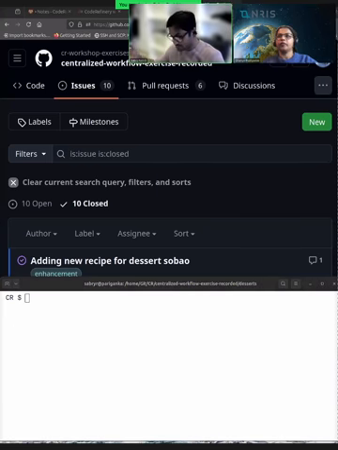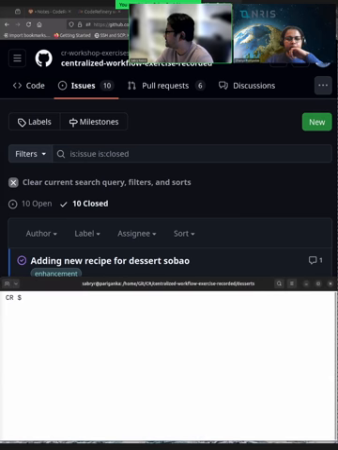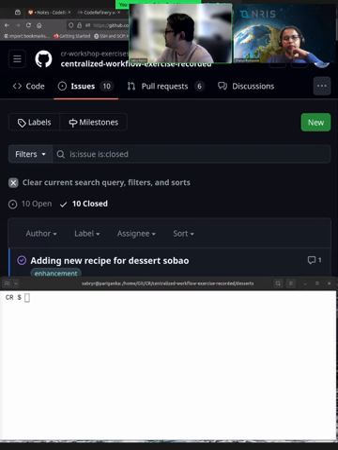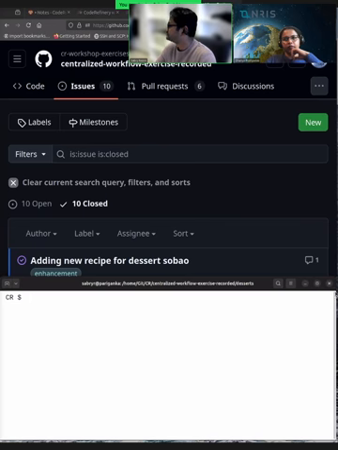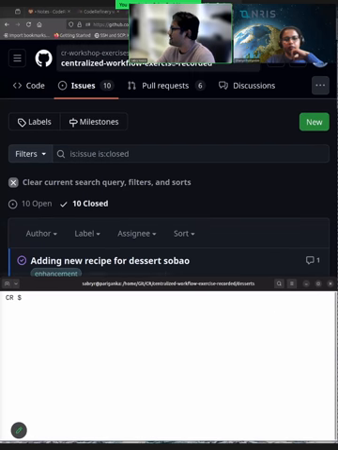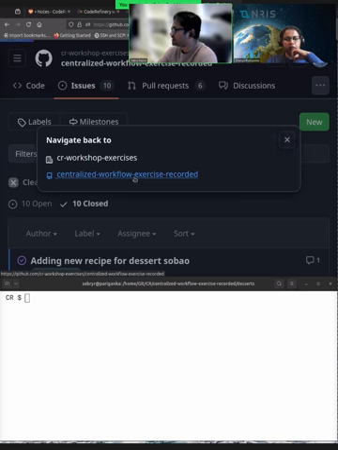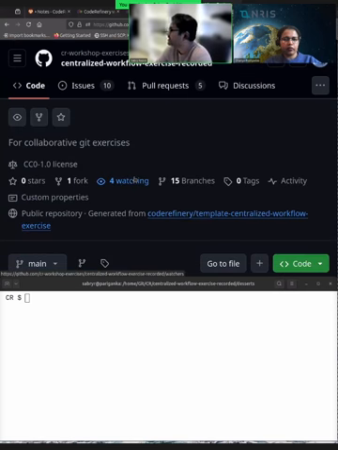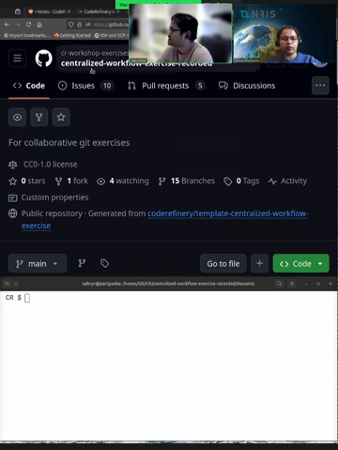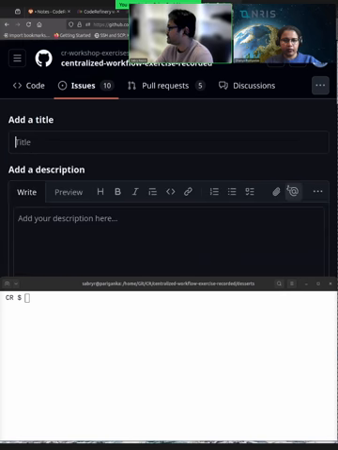So the question is about pulling and pushing and the terms that we used. We used the browser to show you the setup, so we didn't come to the terminal, but what we can do is adjust my screen a little bit. I don't want to show my desktop. So this is the repository we have. I'll go to the recorded one because I don't want to show the private one. Centralized template for the centralized workflow. So this is the exercise repo that we had. So there's the issue. So I open another issue.